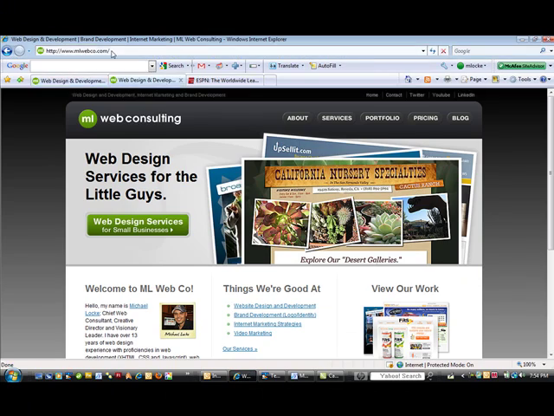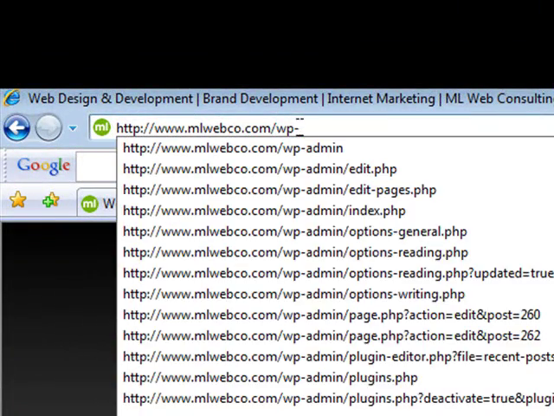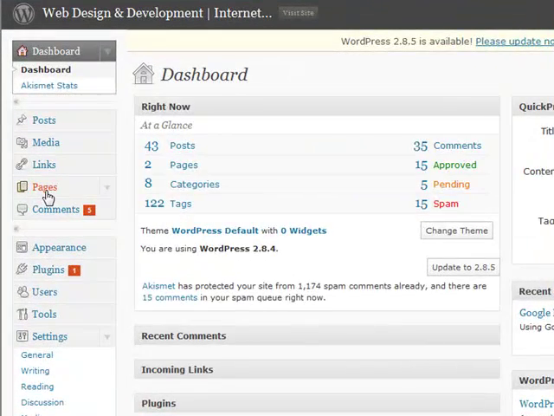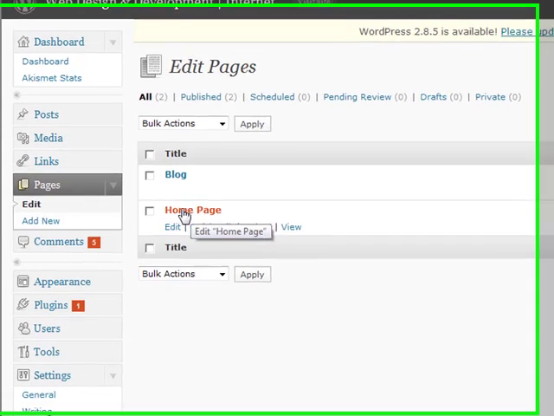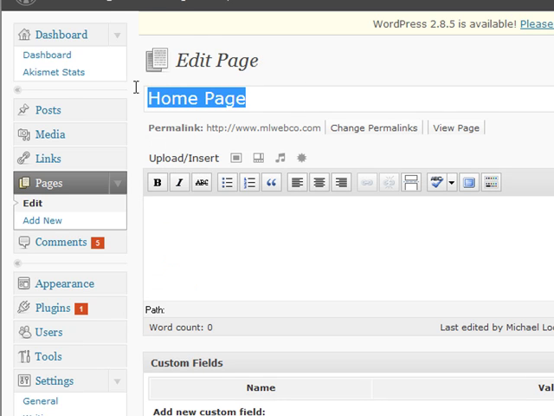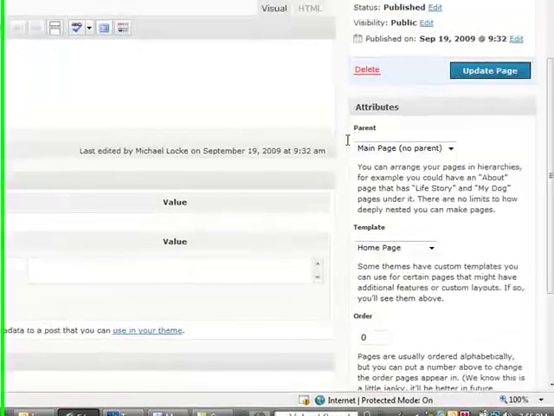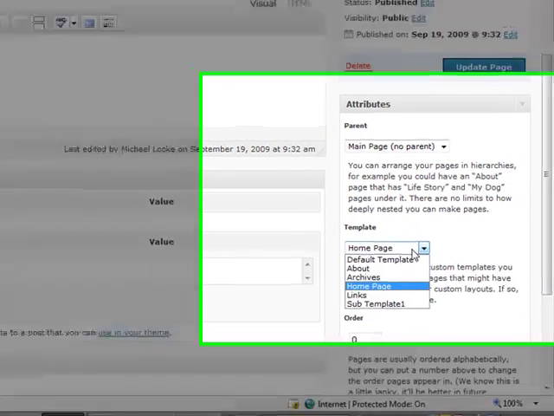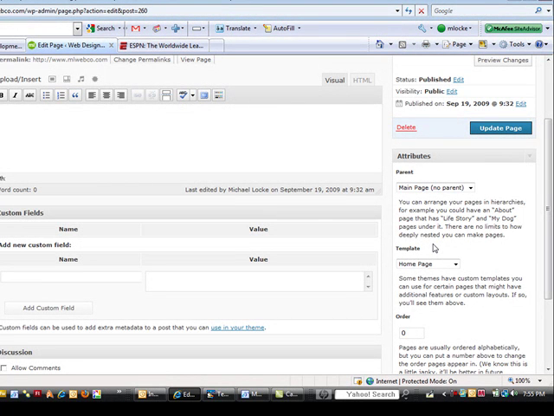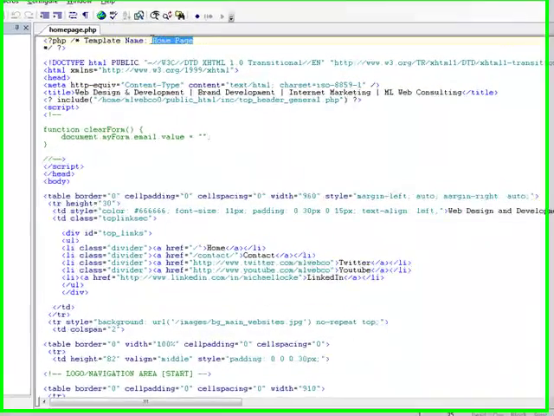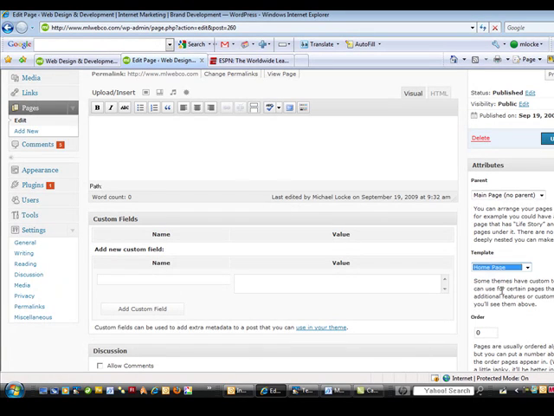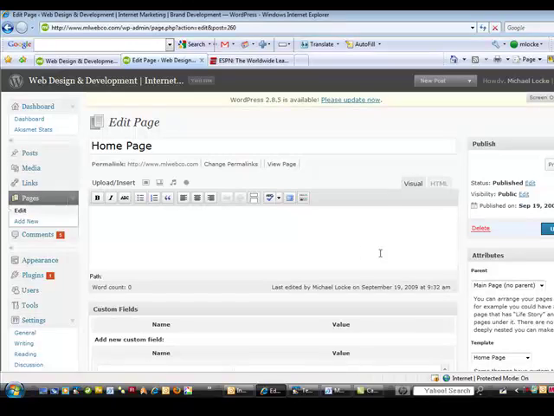Okay, so the next thing you want to do, let's log in to your WordPress admin section. Go to pages, and you want to create two pages. One page for your homepage template. In this case, I'm calling the page name here homepage. You can call it whatever you want. And the important part here is under the attributes section, under templates, you want to select the template that you've recently uploaded to your themes folder. In this case, the name homepage here is what's going to show in your templates drop-down. So I select home page, and all I do is update. You can leave this area blank just to update.